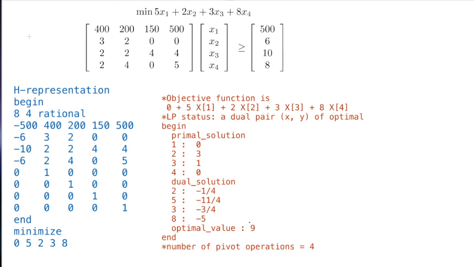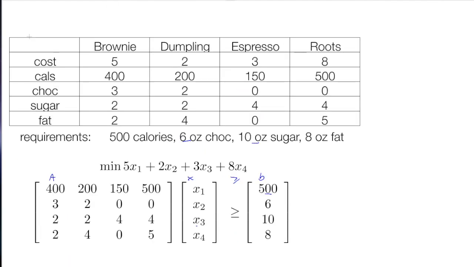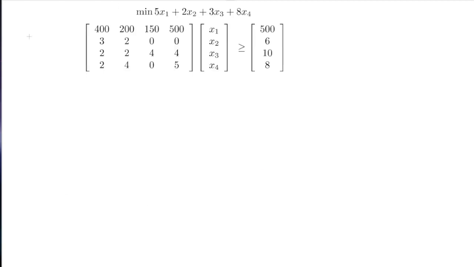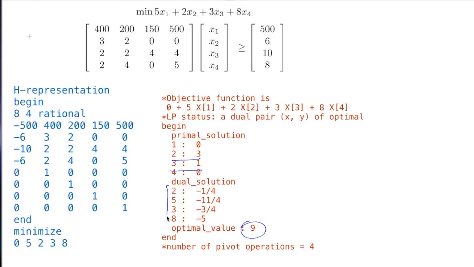It would give you the optimal value, which says you should buy 3, if you want to meet this diet restriction, you should have 3 dumplings and an espresso. And moreover, it would give you a certificate of optimality right here. If you multiply all of those constraints by these equations, just like I did before, it would show you that the most you could get was 9. Now in this case, I think I ran the slightly wrong program, so the actual solution to this would be slightly different. But this is how one would actually run these types of problems.